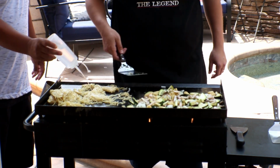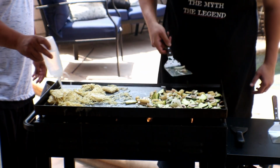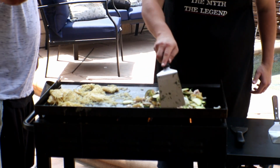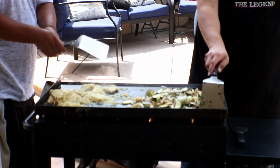You know, this is a fairly quick dish. You just saute your veggies, heat up your noodles, and then at the end we're gonna cook our seafood. We're gonna be using crab, and we're gonna be using some shrimp.